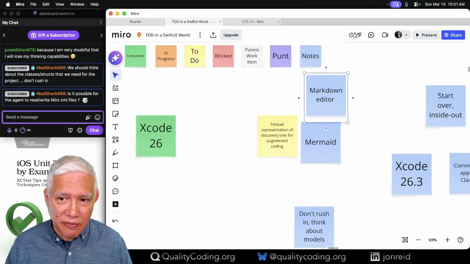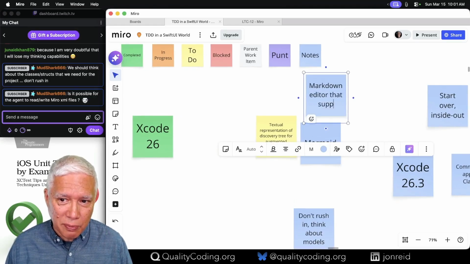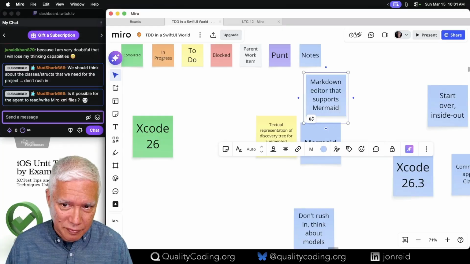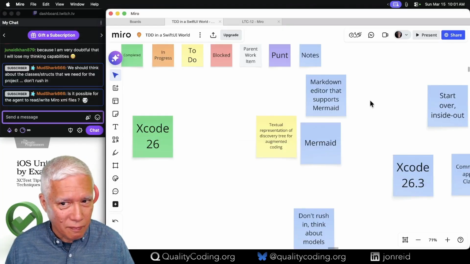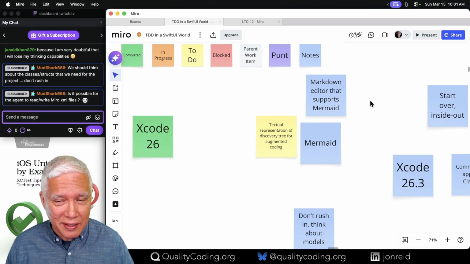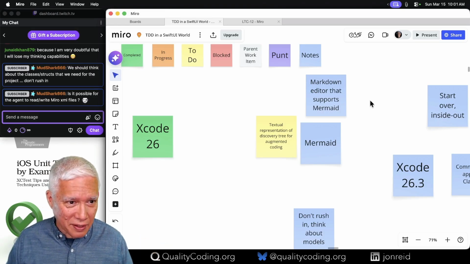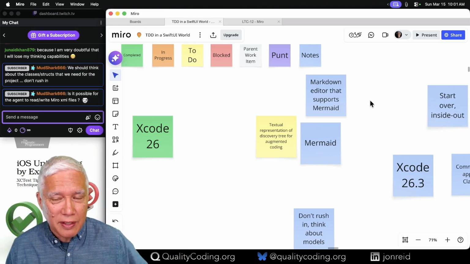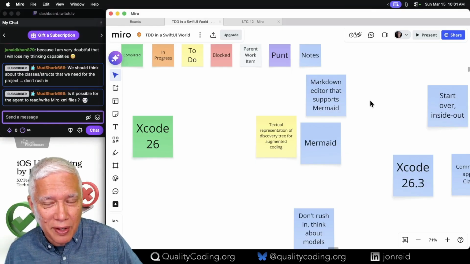It'd be great if I had a markdown editor that supports Mermaid. Right? Because then I could see it. I could see the graphs and charts, or I could create a tree. That might be something. Okay, I'm going to explore this.